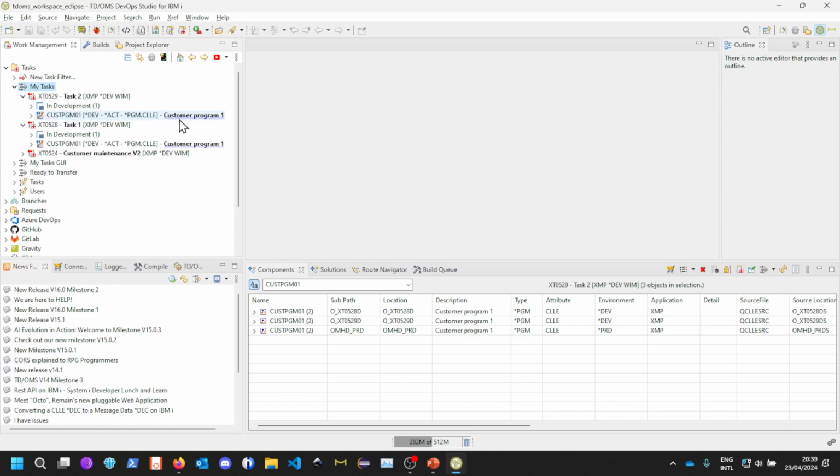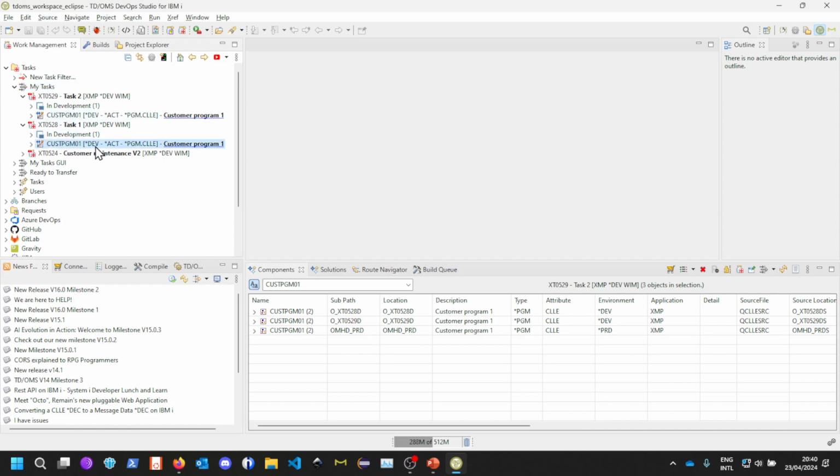It's not yet red. We don't have to do anything at the moment. It's just for us to know that this is also attached to other tasks. We can see here that indeed it is also attached to task 528, and over here we can see that it is also attached to task 529. Okay, so nothing the matter at the moment.